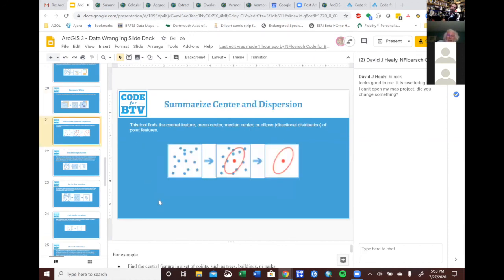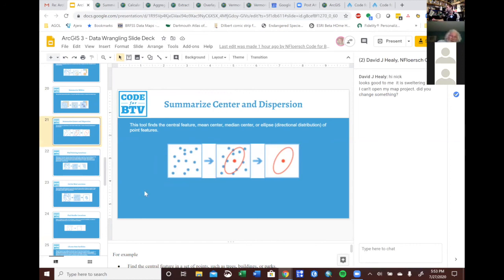This is another tool that I have not a lot of familiarity with, but it does allow you to do some statistics. This tool finds a center feature, a mean center or ellipse, the function distribution of a point feature. So if you want to find the center of a bunch of points for whatever reason, and I'd be curious as to what, I can give you one.